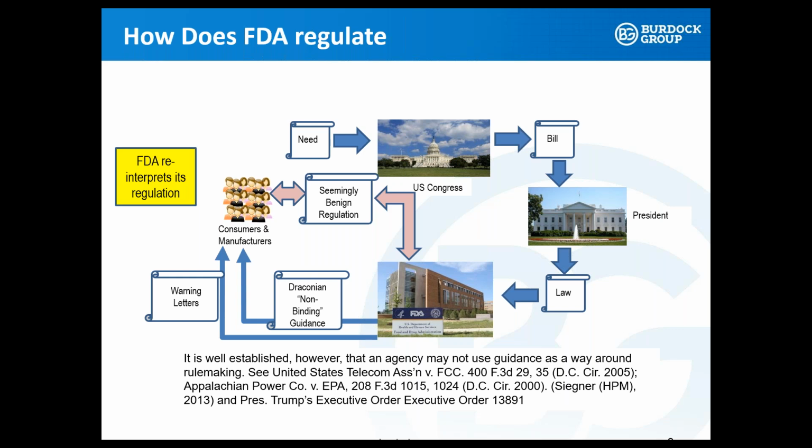What's important to know is that if there's a regulation, guidance must not be overcompensating for the regulation. It must not be draconian, like what we have here, but what it means is that the agency cannot replace rulemaking, with its notice and comment period and interaction with consumers, with guidance. They have to make rules, and President Trump had an executive order making sure that agencies cannot do this.